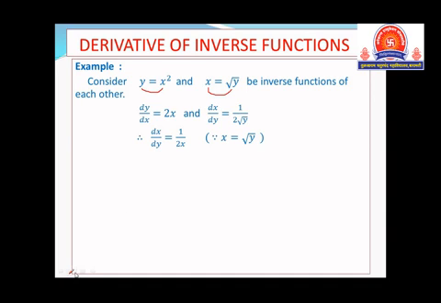Now let us see the values of dx by dy and dy by dx. 2x and 1 upon 2x is there. So both are inverse of each other. It means if there are two inverse functions are there, then their derivatives are reciprocal of each other. Okay, दोन इन्व्हर्स फंक्शन असतील तर त्यांचे डेरिव्हेटिव्हज काय असणार आहेत, ते एकमेकांचे रेसिप्रोकल असणार आहेत.